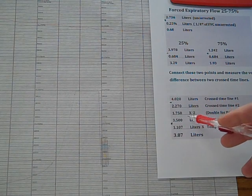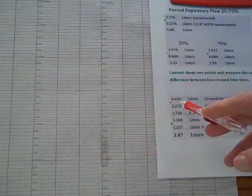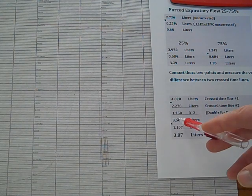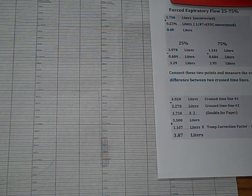When we do that, we end up with it intersecting at about 4.02 on one side and about 2.27 on the other side of the line, giving us about 3.5 liters when we double for the paper and the temperature correction, and we have our 3.87 liters. This gives us an idea of the airflow and the patency of the middle airways.